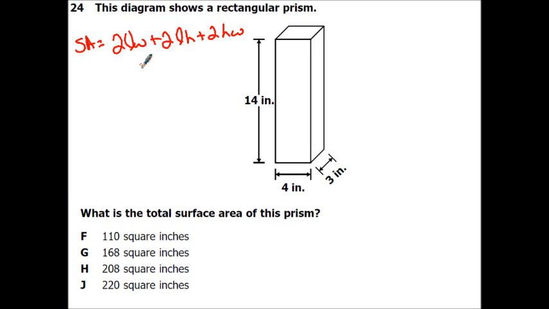Now, it doesn't matter what you call length, what you call width, what you call height, as long as you stay consistent. So I'm going to call my length 4, I'm going to call my width 3, and I'm going to call my height 14. So my height was 14, and my width was 3. Now all you've got to do is multiply this together. 2 times 4 is 8, 8 times 3 is 24. 2 times 4 is 8, 8 times 12 is 112. Plus 2 times 14 is 28, 28 times 3 is 84.